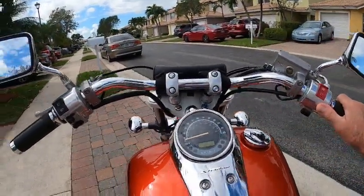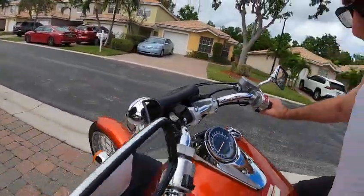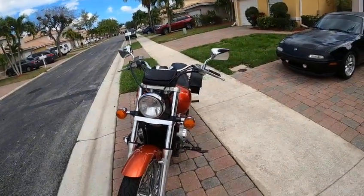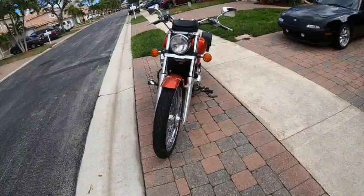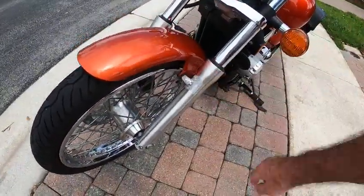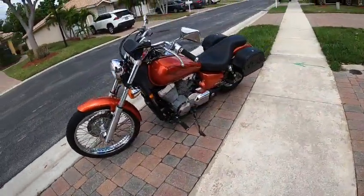But I really like the bike. It's a fun bike to ride. I don't generally go out on the highway because it is pretty fast, and I don't have a windshield on it, so when the wind's hitting you, it's pretty strong. But I ride it around town, take it to the beach, stuff like that. You can see there's a little discoloration in here from the coating not holding up.